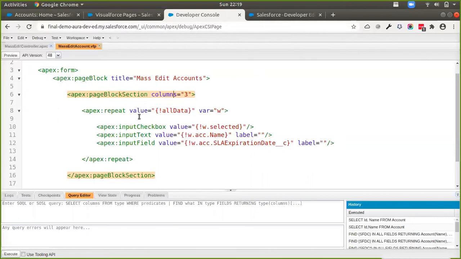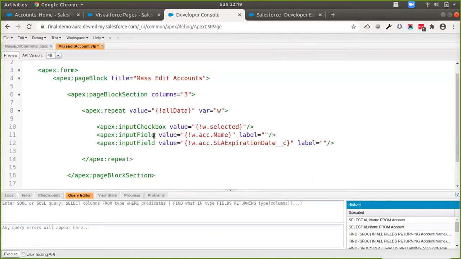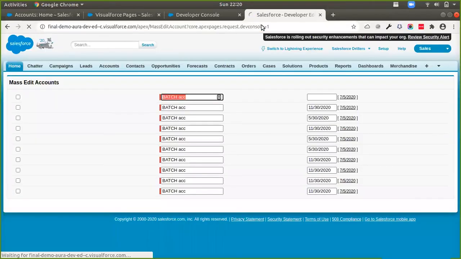But more importantly, the way we adjusted the name field, we're gonna use the input field here too, like this. So we're using the input field tag to bind the name and this date field as editable on my page. Now if I go back and refresh the page, you'll see that I'm able to get all these account records in my org and all the dates that these account records have.